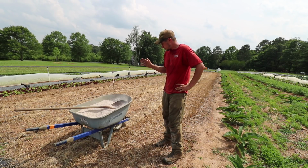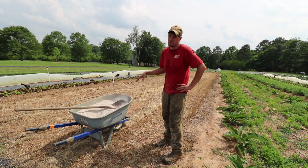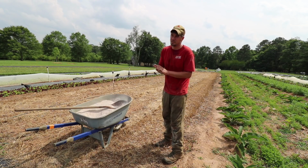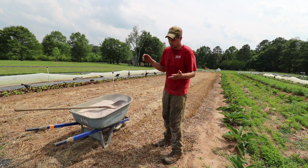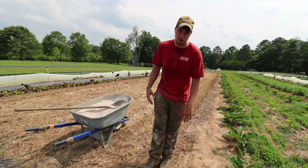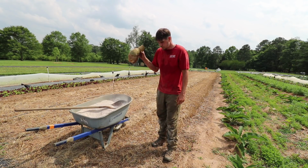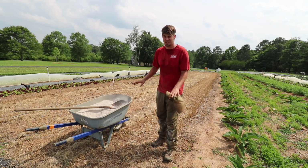So the amendments: there's lime in there to raise the pH, because this is a really low pH, it's acidic. There's a good bit of phosphorus in there. All these are organic too. And there's alfalfa meal. There's like a chicken manure product for nitrogen. There's azomite for micronutrients. A little bit of biochar to hold in some of the nutrients, but that's all based on a soil test.